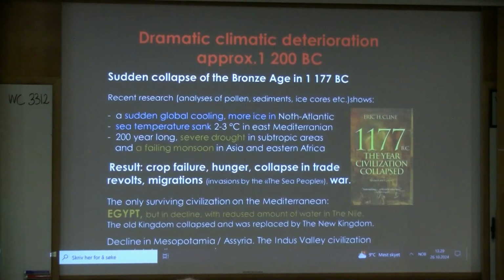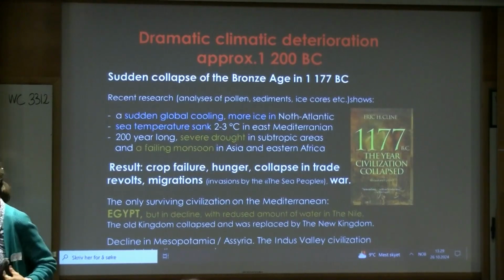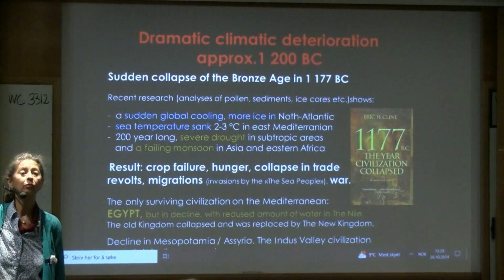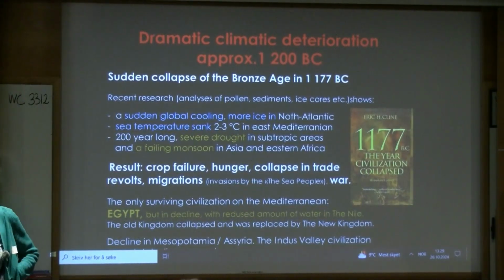I think you can say some words of what caused this sudden climate change. Well, it was crop failure and hunger that caused the collapse, because people started migrating. They were starving. But what started that, what cooled it down? I don't know if it was a solar minimum or anything else. I'm not certain. There were no reasons given in the book for that, but maybe someone else knows. I think I read a book saying that you had simultaneous volcano eruptions in the eastern part of the Mediterranean. So there was a lot of ash in the atmosphere that stopped the sun from shining.